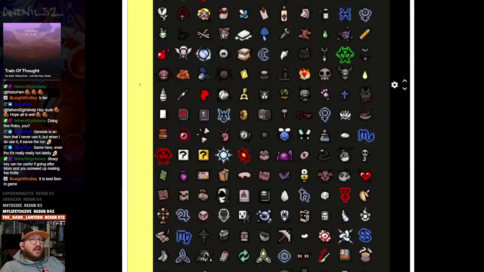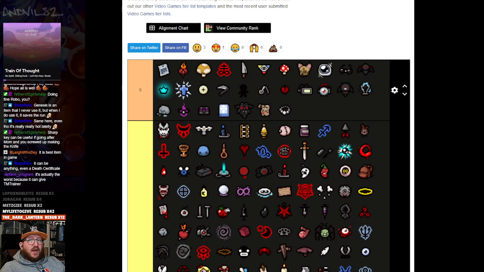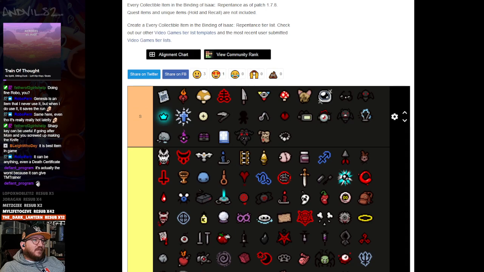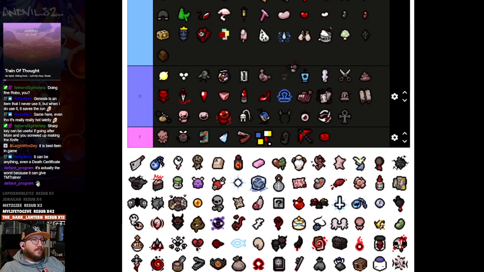It's almost like you shouldn't even put Death Certificate on the list anywhere because it's kind of just redundant, you know? You really shouldn't even be able to rank it. But because it can give you anything, it's got to be there. It's actually the worst because it can give TM trainer. True. There should be a death certificate in every single tier. It's the only item that should be in every tier.